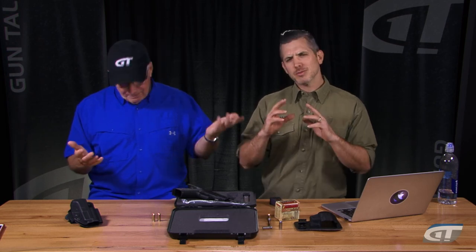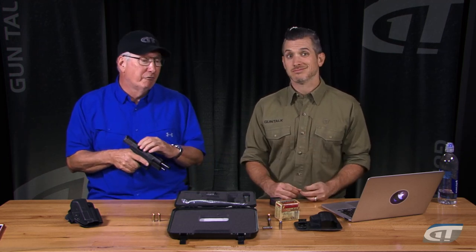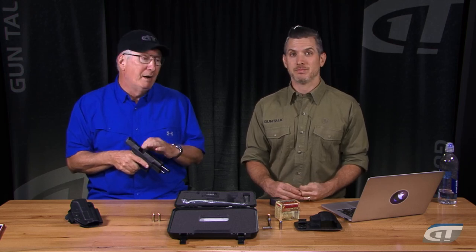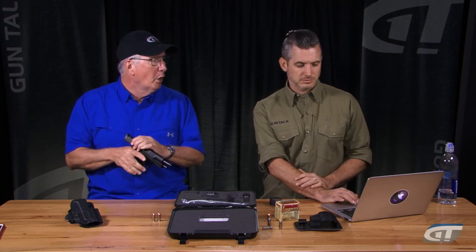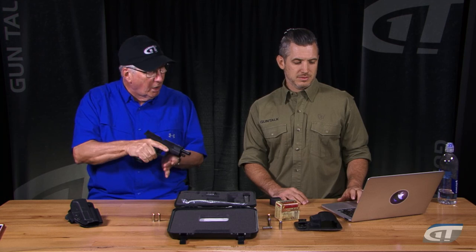There's an incredible variation in loads in 10mm. We've gotten some discount loads — they're soft shooting, kind of like a .40. They're training loads. You don't have to spend huge dollars to shoot your 10 if you buy those training loads — no need to beat yourself up on recoil all the time. But if you find some real powerful loads, Buffalo Bore is around 730 to 740 foot-pounds of energy. When you shoot it, you know it. Even with the loads we were shooting, the gun is jumping. But you have something good to hold onto — it's nice and big.